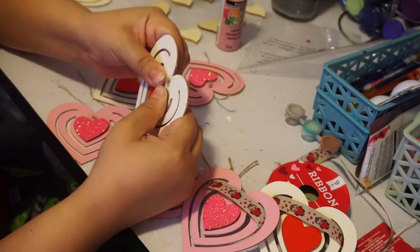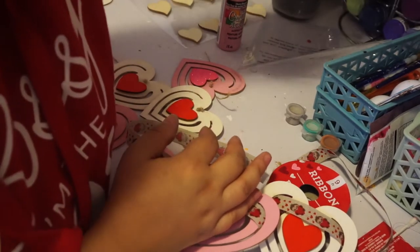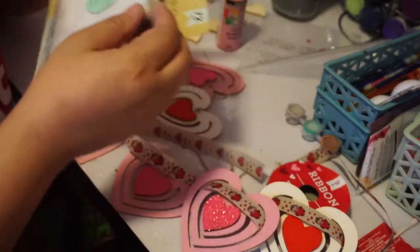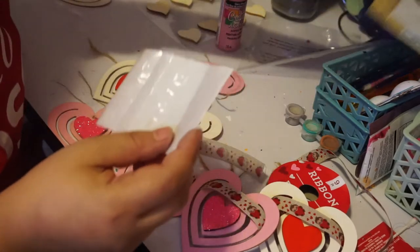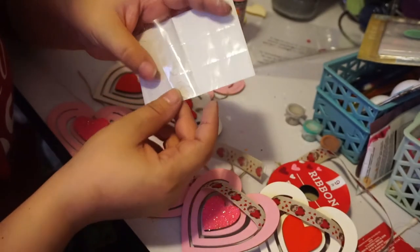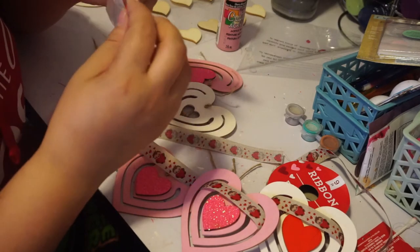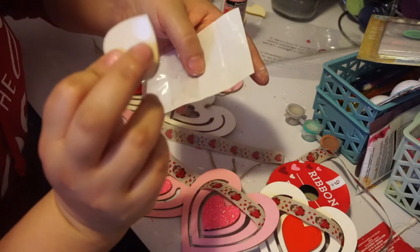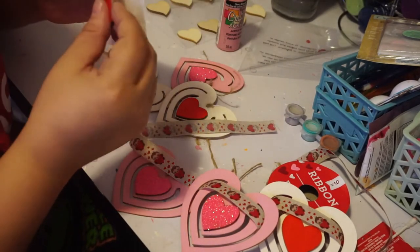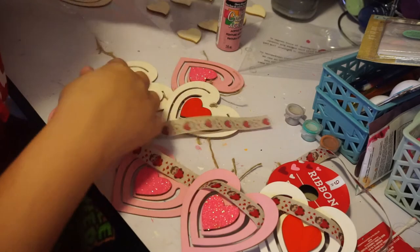I'm going to be using these other sticky dots that you can also find at the Dollar Tree at Crafter Square. They have these stickers, magical adhesive dots, and they have quite a lot and they are very sticky. Hopefully, look, the little circles are right there and they get super sticky. Look at this. I'm going to stick it there. It has a little clear thing, so now they're going to be more secure with this one as well, because I touched the other side of the other one, that's why they're unsticking.